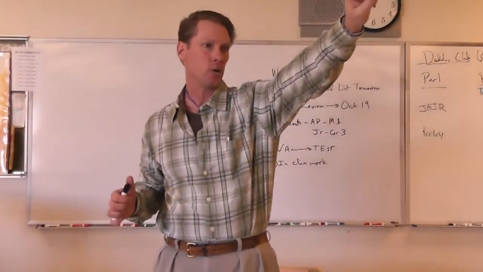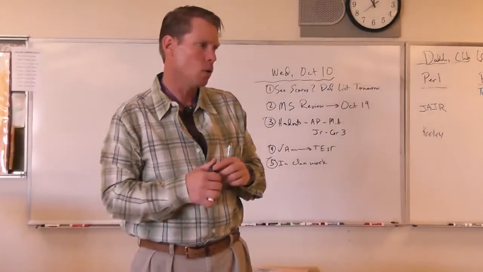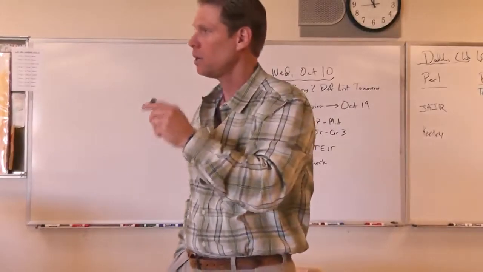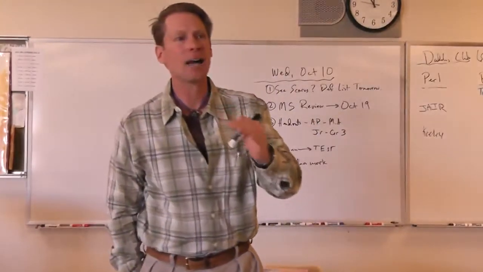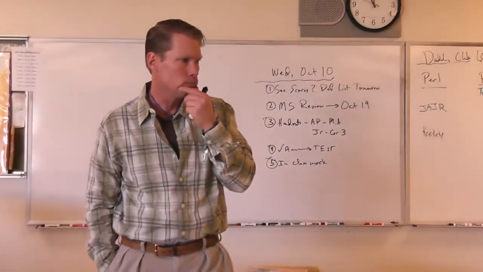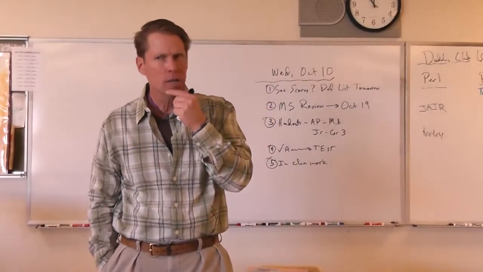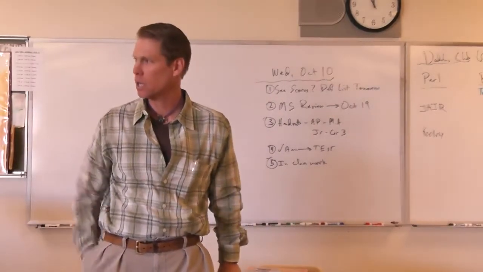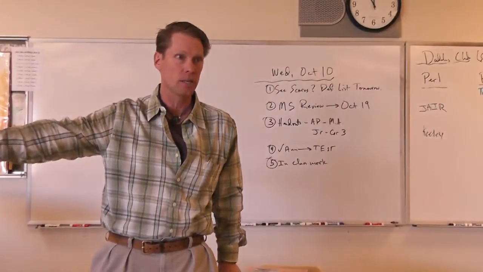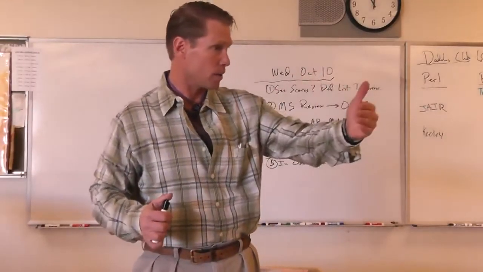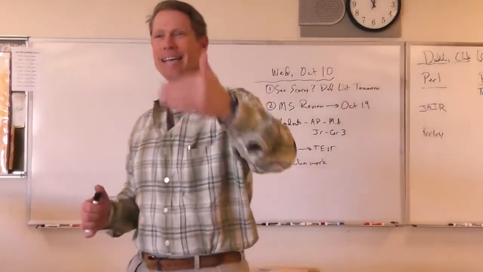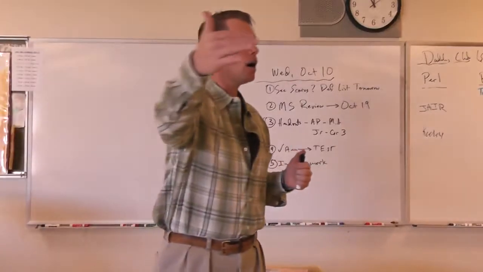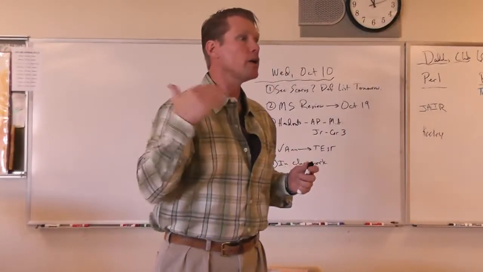The second thing that we do is what we call conceding a point. Why? Because we always assume, when we're writing to persuade, we always assume the acrimonious audience. What does that mean? Do we assume our audience is going to agree or disagree with us? Disagree. Acrimonious means disagreement. We always assume our audience isn't going to agree with us. So we're going to say something, that's what conceding a point is. We're going to say something that the acrimonious audience will agree with. Let me give you an example.